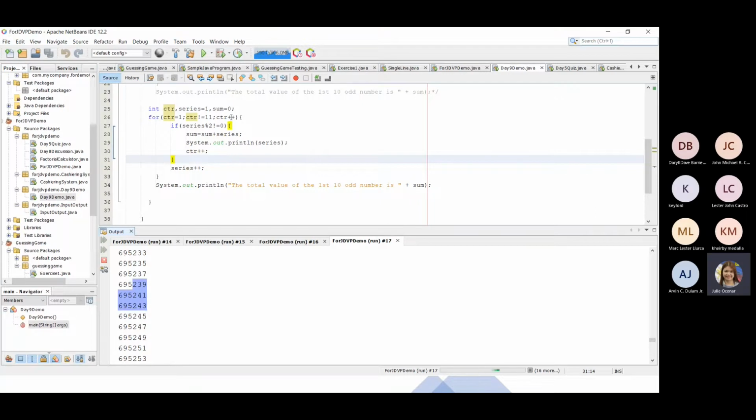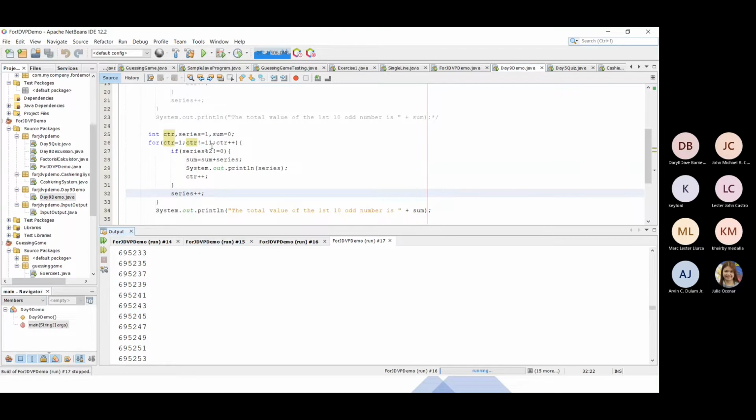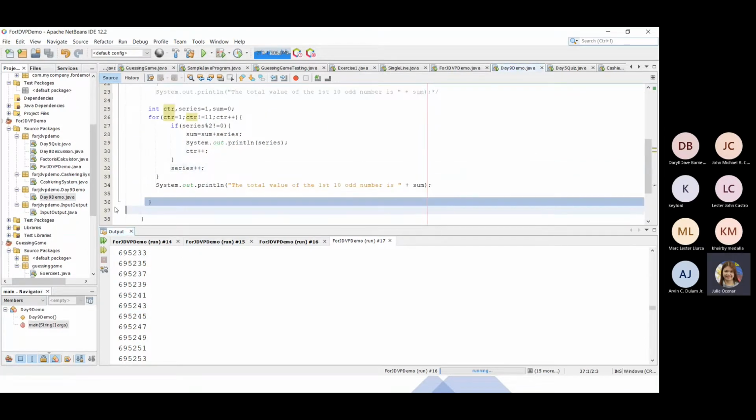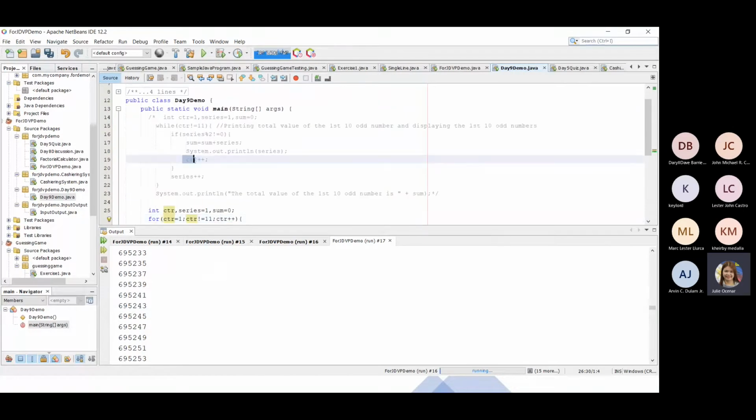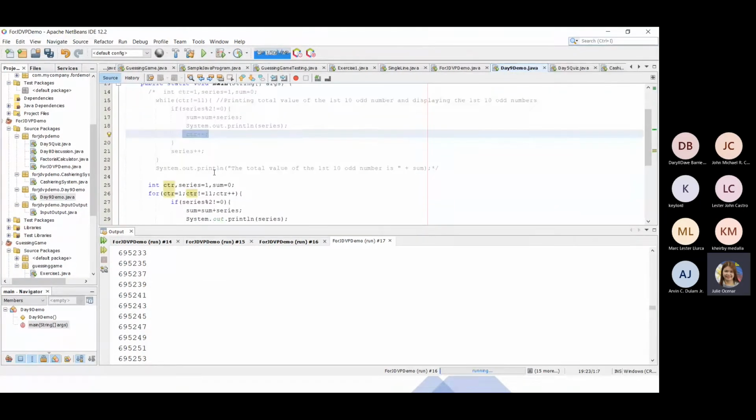So, we will try to si series ba na, no? Okay? So, paano natin siya ipapastop yung ating infinite loop? Ito pala, yan. Okay? So, in your own idea, ano yung gagawin natin para ma-convert natin to siya? Kasi ang problema natin dito is si counter, every time na may looping na mangyayari, mag-a-add siya. Which is, ang kay while loop natin, a-add lang ng counter if merong printing na mangyayari.